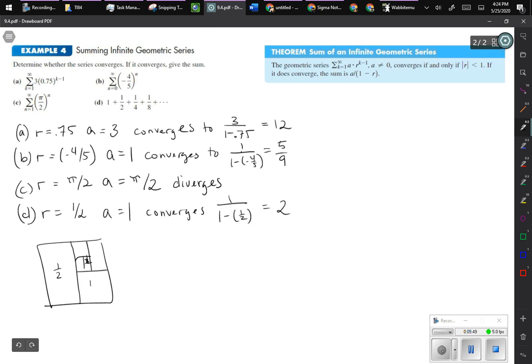So here's your half, your quarter, your eighth, your 1/16, your 1 over 32. You can tell that I can keep chopping those little sections into half and half and half, but this would all equal 1. And so, if I then put another square and added it, so that's this part right over here, this represents this part. So that's a pictorial proof, actually, of an infinite geometric series.